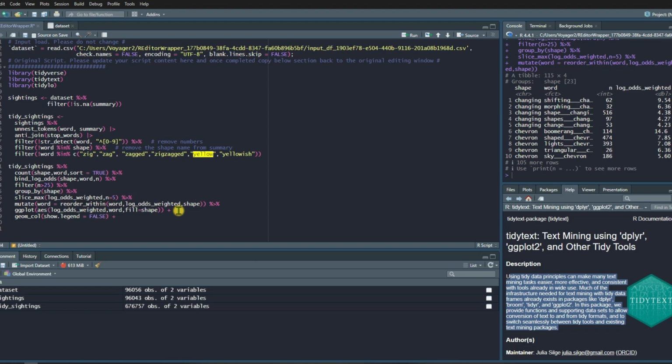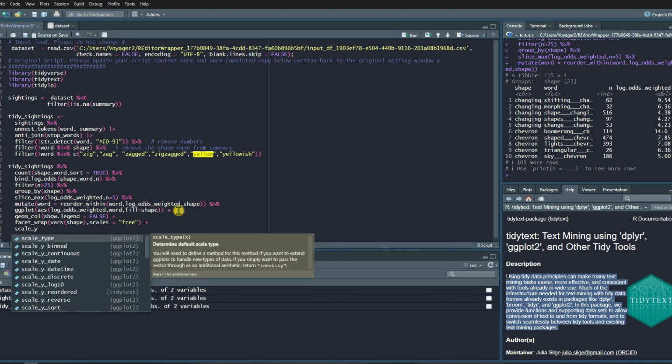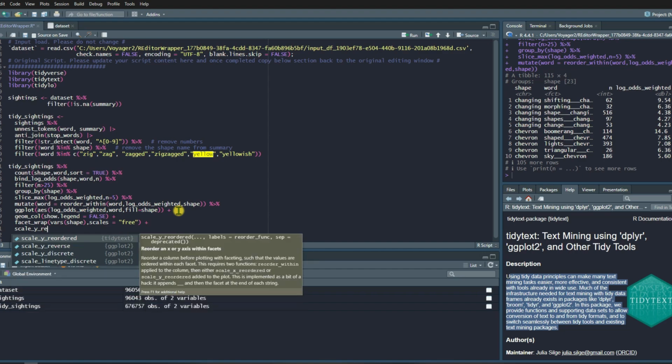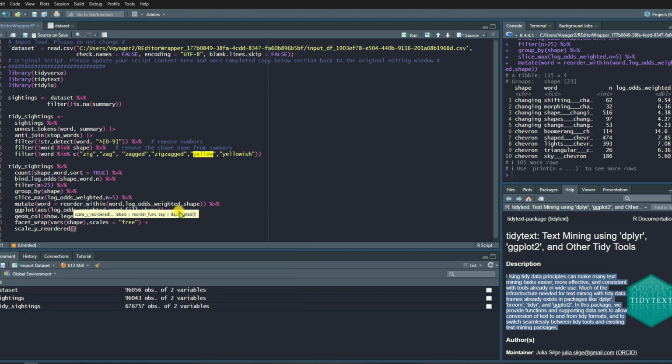Then next, we'll use the facet_wrap function. So we want all the shapes separately, right, because we have about 25 shapes. So this is the syntax. Let us use that facet_wrap function, and we want the shape separately, and let us use scales equal to free. And once we do that, next are the very simple things. We'll make it scale_y_reordered. And also let us try to label. Let us make sure that there are no labels for the y-axis. Let us say y equal to NULL.